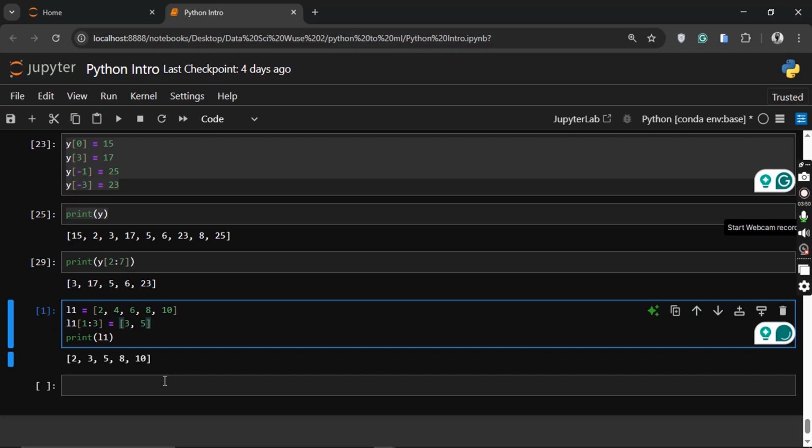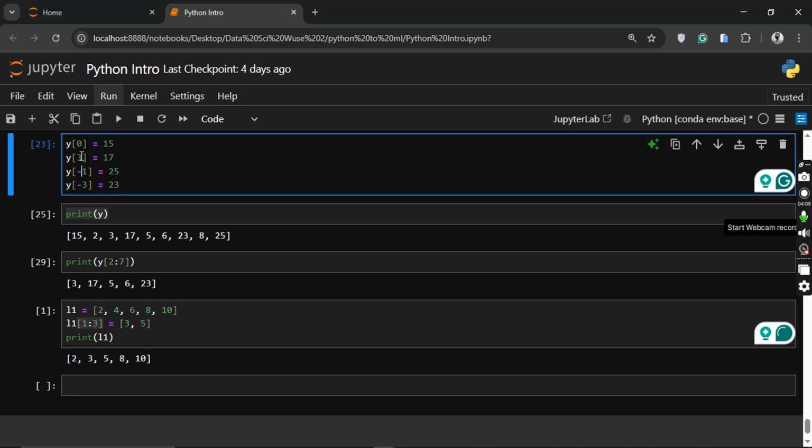Yes. Then the second one, this one now we did here. We are trying to change the value to the index. Here now, this part is almost the same thing as this, but instead of saying I want to change one index only or one item only, you're now saying I want to change multiple. That's basically the same thing. But the first one is one item at a time. The other one is multiple items at a time.